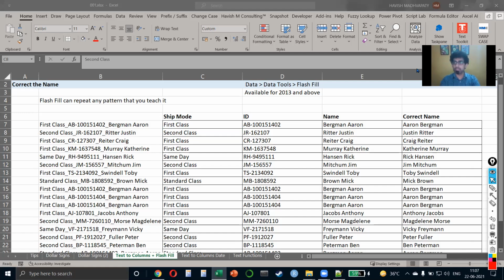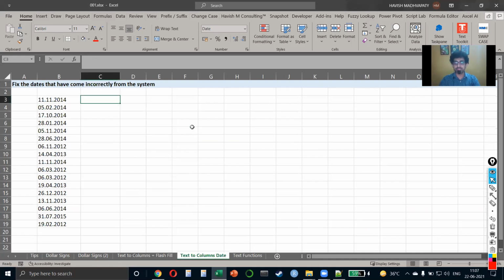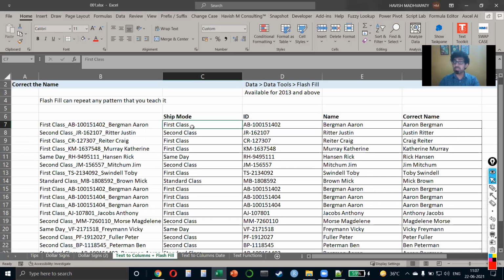So Harish, sorry, this is Manoj here. One thing which I could not get: in this pattern, you said the first word and the second word. So it picks up irrespective of the length of the word, right? That's what it does. Absolutely. If you notice, first is 5 letters, second is 6 letters. So the tool does not work only when it is very rigid. Look at the numbers, for example. Are they of the same length? Of course not, but it is still working. Same goes for the name as well.